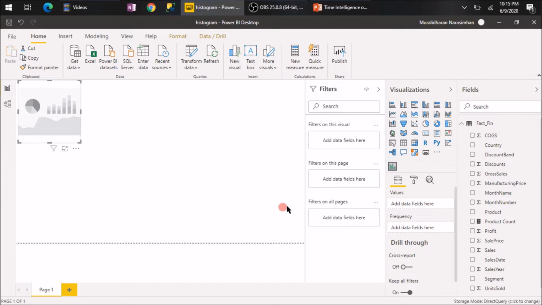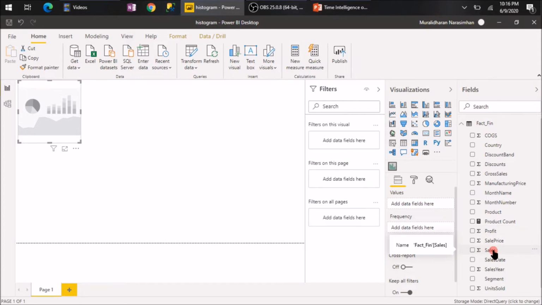As usual, we have the financial fact table where we have the sales, and now I'm going to compare it against another measure, which is the product count. What I want to see here is how many products are within a price range.